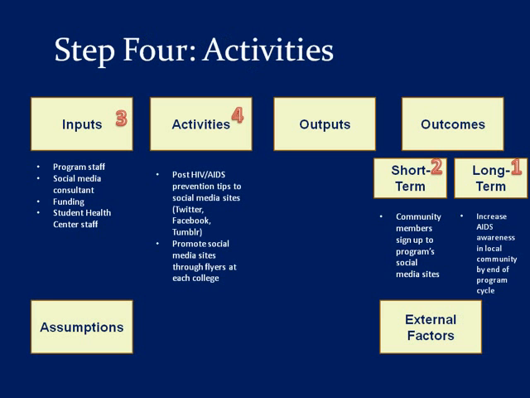After your inputs, let's jump over to activities. With your activities, we want to think about what your program is currently doing in order to make these outcomes that we've just stated take place. So everything your program is currently doing should be placed here. For example, we have posting HIV and AIDS prevention tips to social media sites, as well as promoting the social media sites through flyers at each college.